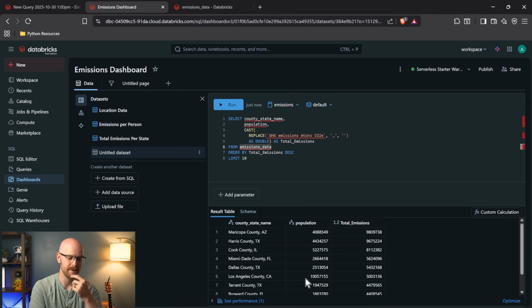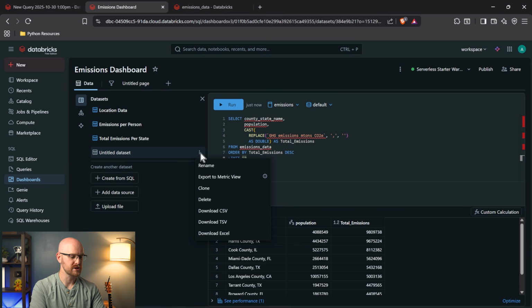I mean, listen, even though Los Angeles County is in the top 10, it's because their population is 4 times as much as some of these. I mean, it's really interesting. That's why we did the emissions per person earlier, because there are outliers and the total population does matter.